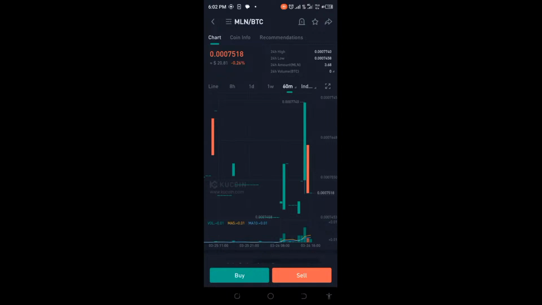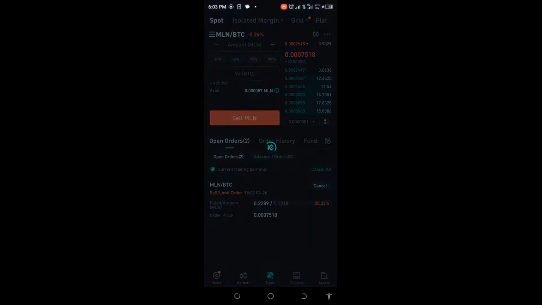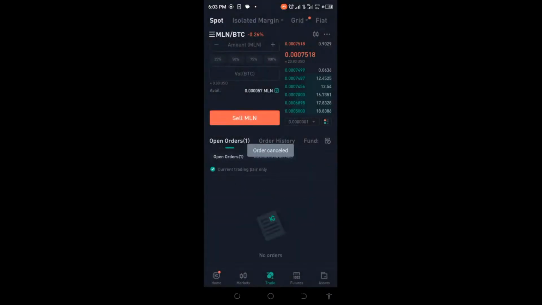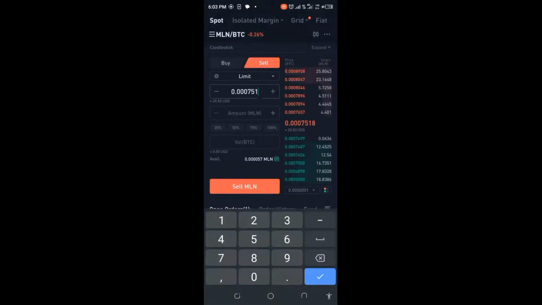Let's cancel it and take this a little bit higher. I mean, we don't have anything to lose. We already lost a bit already. So let's go ahead and try this. Let me cancel this, right? And then let me go ahead and place this price at 7.7. I don't know. I'm just trying to see whether this is going to work.